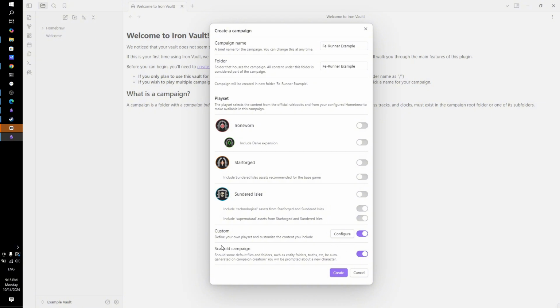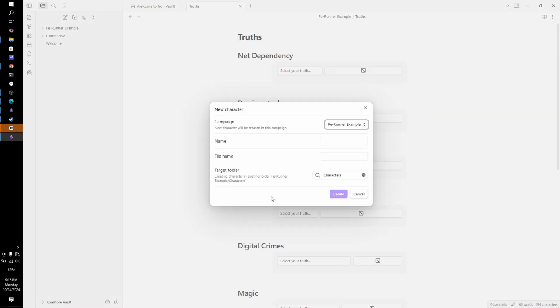Now, if you turn on scaffold campaign, this is up to you. It's there to help you, and it creates a bunch of default folders, but it can be a little bit out of sync, I think, for how the rulebook works. If you've already built your character and stuff, it won't be that big of a deal. But if you haven't built any characters yet, you don't have your troops yet, just keep in mind that some of this you might want to go back and re-edit, which you can do. But we're going to turn it on so I can show you how it works. So scaffolding is on. I'm going to say create. This is our campaign.